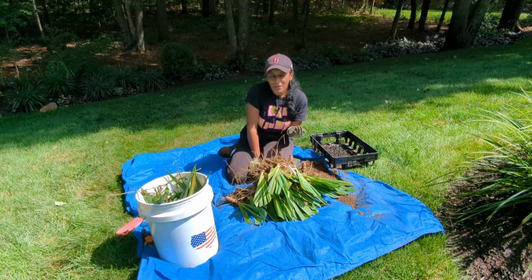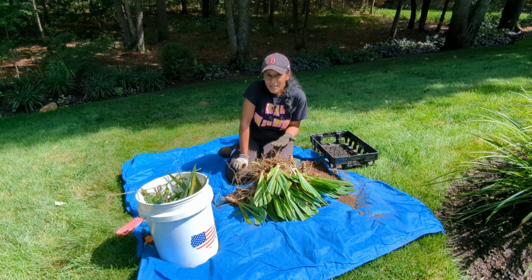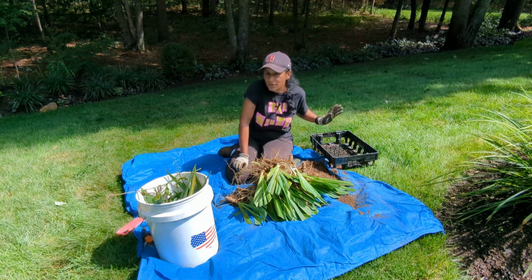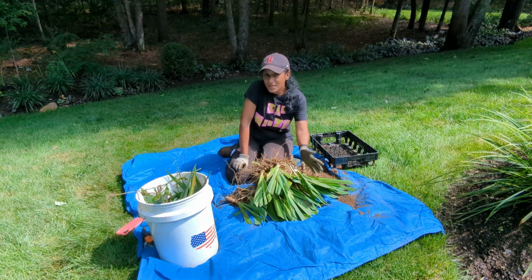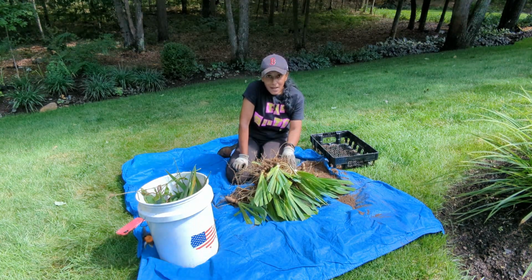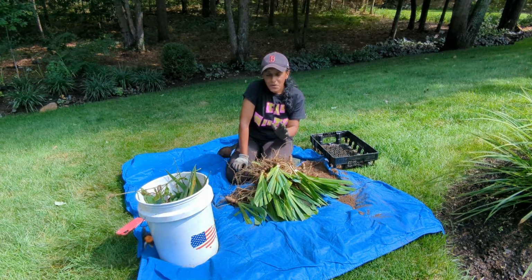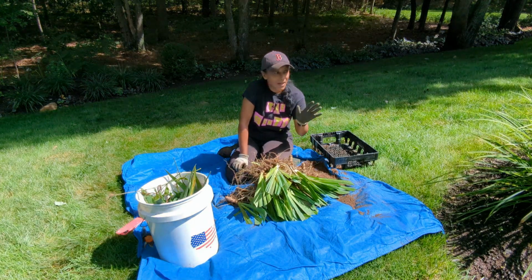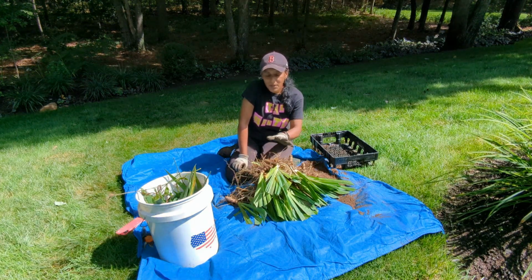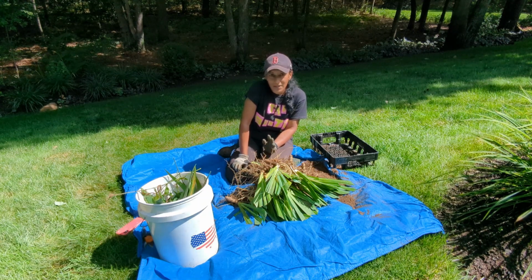And I'm more than pleased that we dug these up, and we're going to give them a really good chance at life now. In one sense, I view where they were before as totally fine. Even though I couldn't enjoy them and see how beautiful they looked because they didn't bloom for me, they were still alive. They came back year after year. They even multiplied. So I'm happy with that. And now that I have the time and I have the space, I can properly put them in a new good location where they're going to thrive, bloom, and continue to grow.